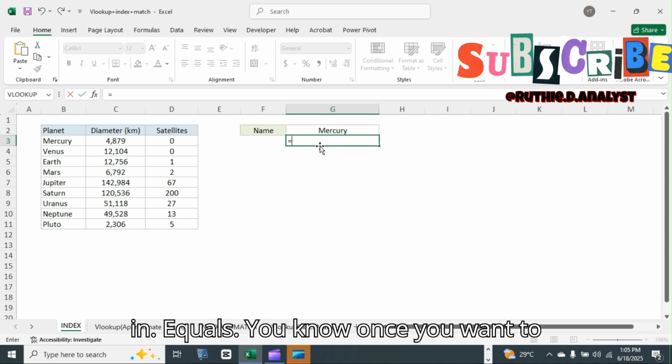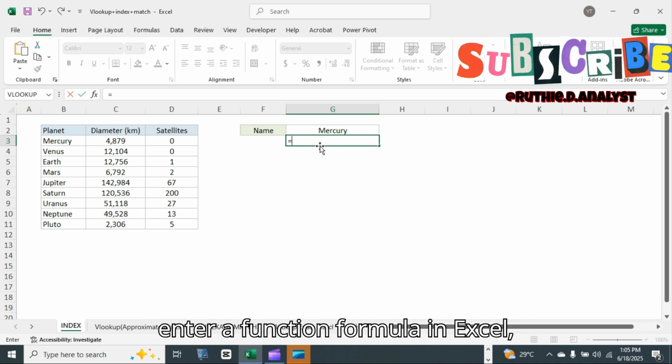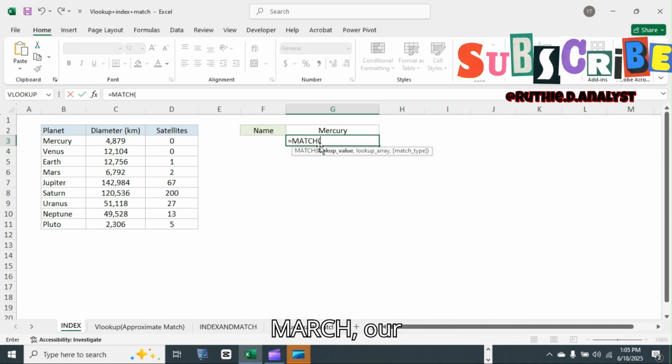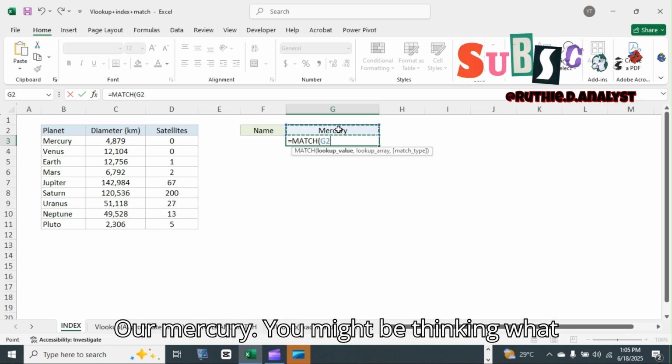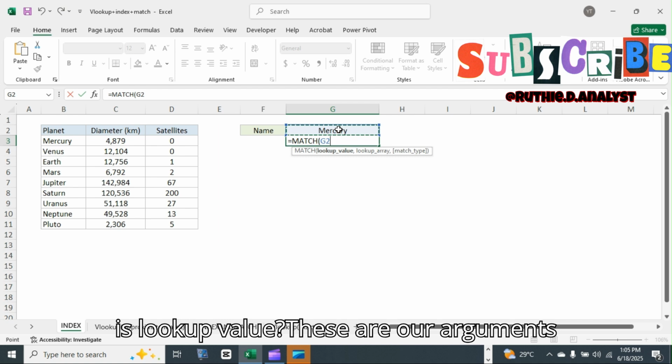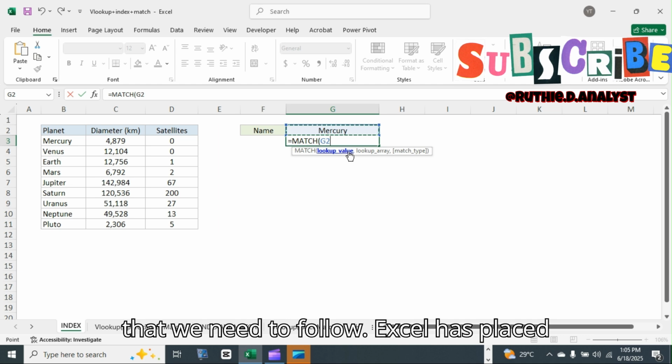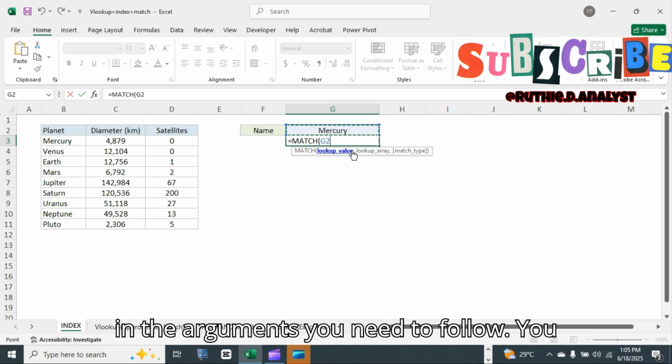Equals. Once we want to enter a function formula in Excel, we start with the equals sign. So MATCH, our lookup value will be Mercury. You might be thinking, what is the lookup value? These are the arguments that we need to follow. Excel has placed the arguments you need to follow.